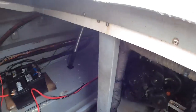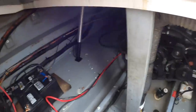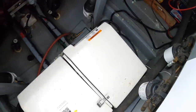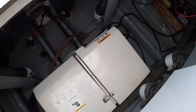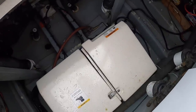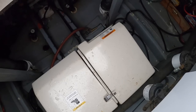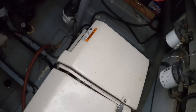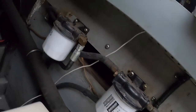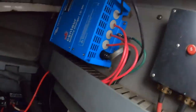So far, my two big blocks, my bilge, which I've been trying to drain, which I think it has. Again, things need to be cleaned some more. My generator starts but won't keep running, has a safety shutoff switch issue. Once I fix that, I'll be able to run the generator, which is unfortunately gas, but part of the nature of the beast. See, three fuel filters, big fuel tank down there.